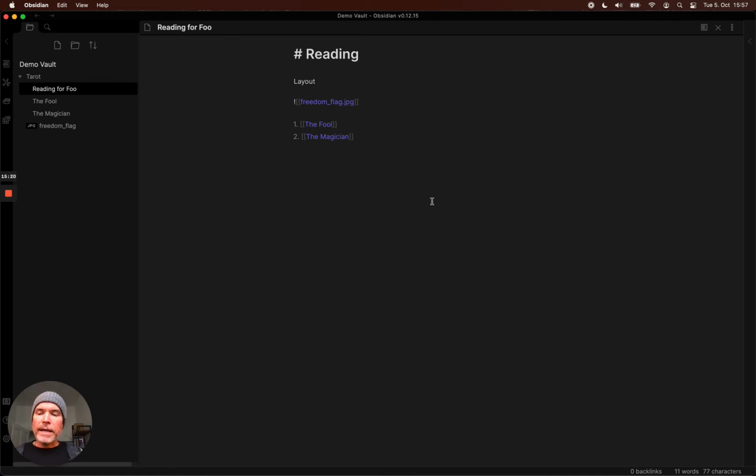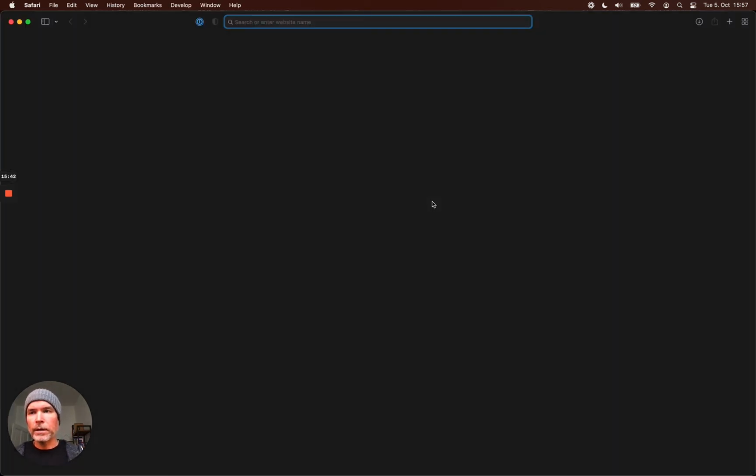So there is a ton of extra stuff that's in Obsidian. There's a plugin system where there's a vibrant community of people that have extended the functionality. It has Vim bindings. If you don't know what that is, don't worry about it. If you do know what that is, you're very happy to hear those words. And it's really great software. It's really fantastic software. Let's go to the website really quick so I can show you.